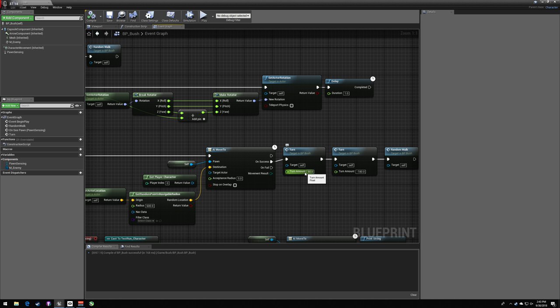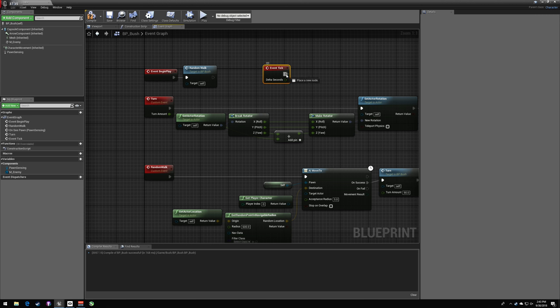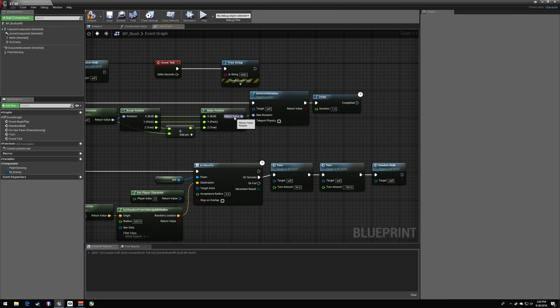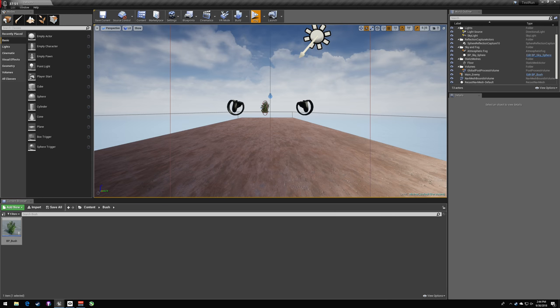How do I make it turn really slow? Because right now it's just instantly turning. Okay, we're gonna say print string and turn one. I wonder if I should just be printing this in event tick so I can see. We're gonna say print string. There we go. Let's do that. Come on. Let's see.